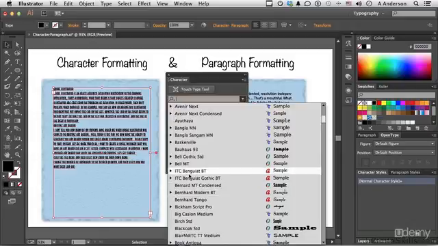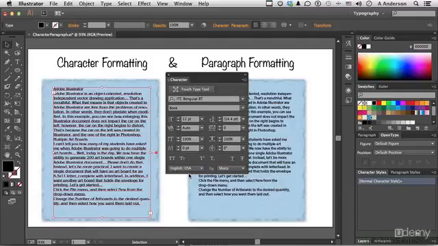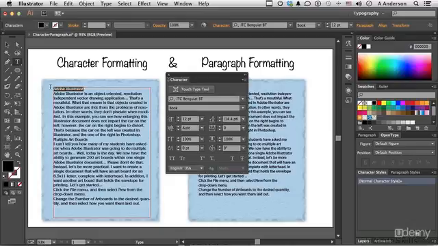Let's go to this one right here. Again, it's global. Changes everything because I didn't have the text selected with the type tool. I had this tool selecting the container. The font I'm happy with. But now I want to get into working individually with the text and the fonts themselves. So if I come over here and pick up my type tool, or just double click in here. Let's say I want to change Adobe Illustrator. That's a subheading. It should be bigger, maybe bold, something like that.